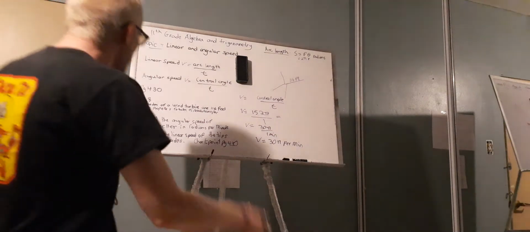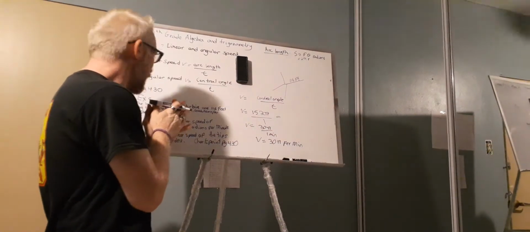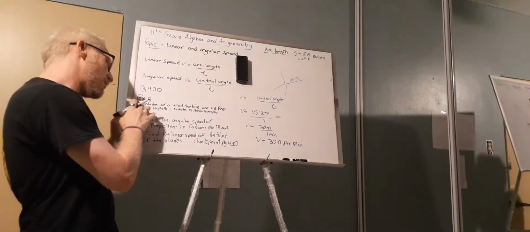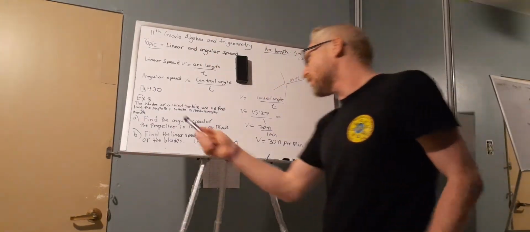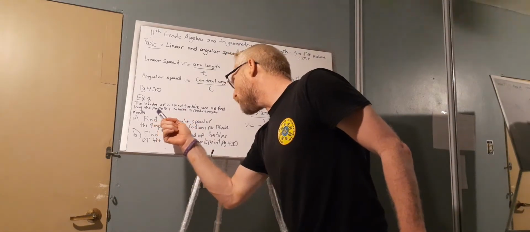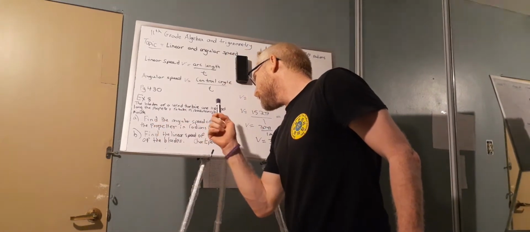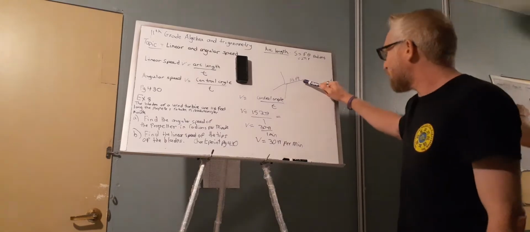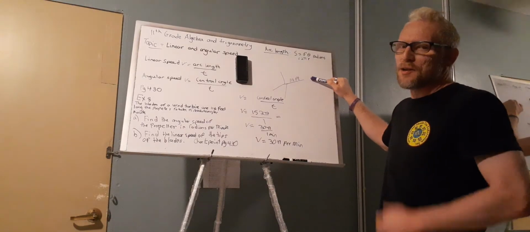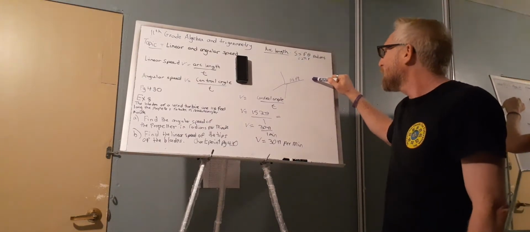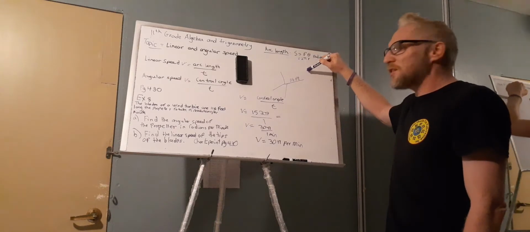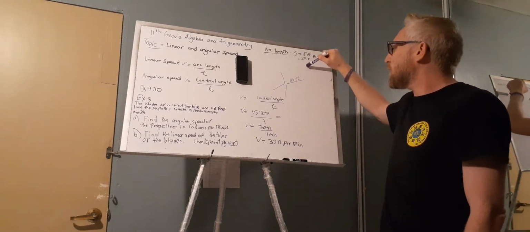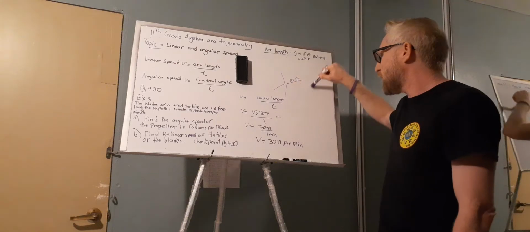Okay, so once again, we just did example 8a, and it says the blades of a wind turbine are 116 feet long. The propeller rotates 15 revolutions per minute. So this is my representation of that. If you can do it better, then do it better, because this is pretty ugly. But anyway, 116 feet long, and every minute this thing rotates 15 times.